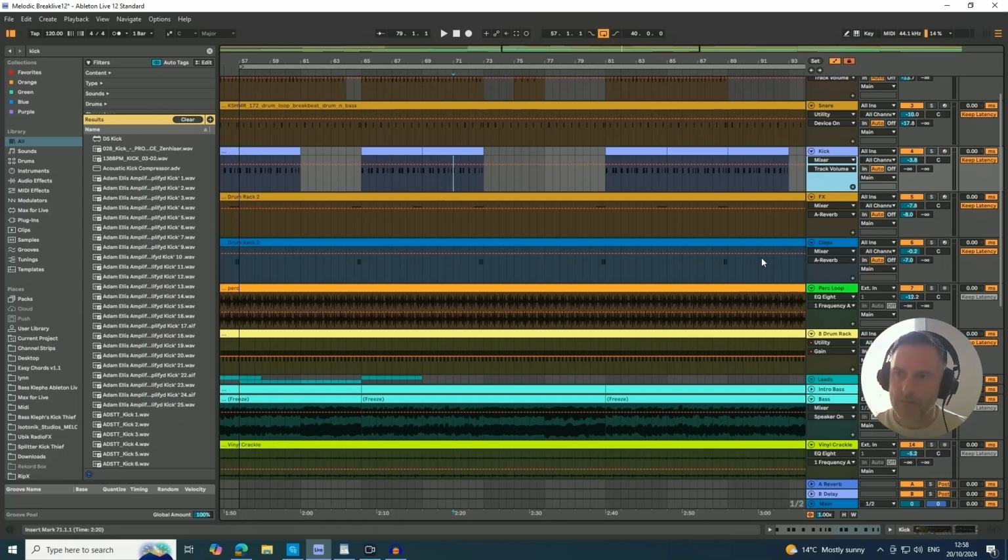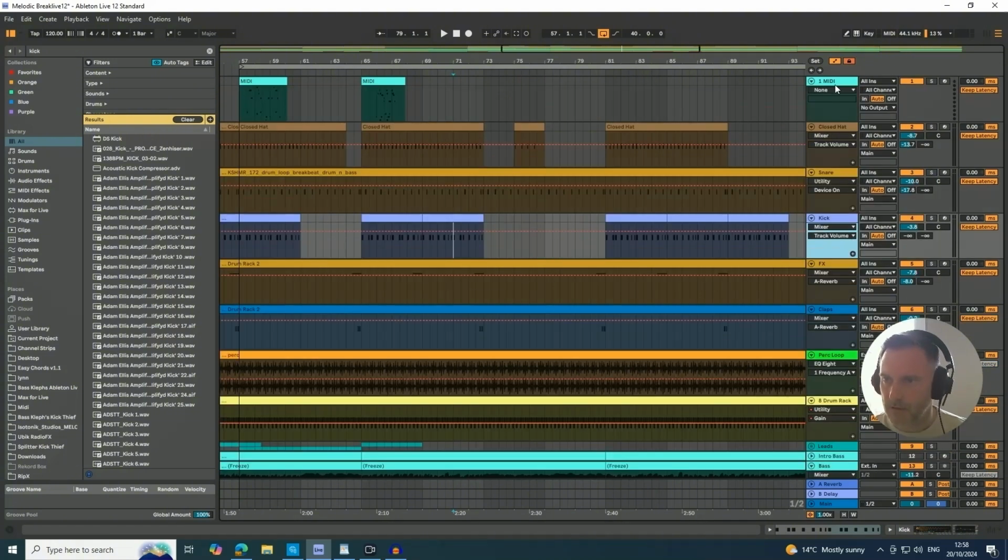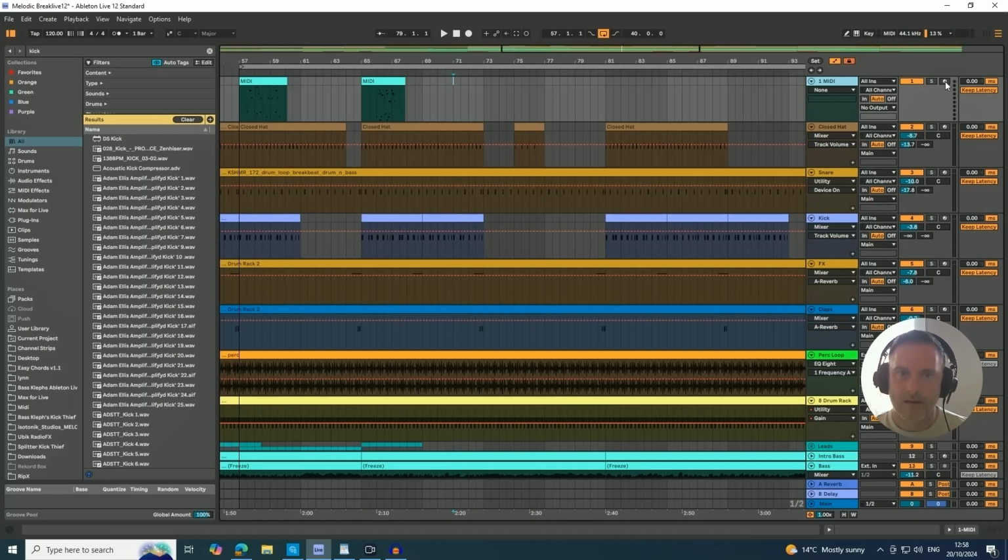Okay, the next one is to arm the track for record. Earlier on I had mentioned that we had to make sure the record arm was on before hitting F9 to record into the project. We can turn that on with a shortcut by hitting the letter C. C will record arm that track, which means it's ready for recording into. And C will turn that back off again. And that is record arm.